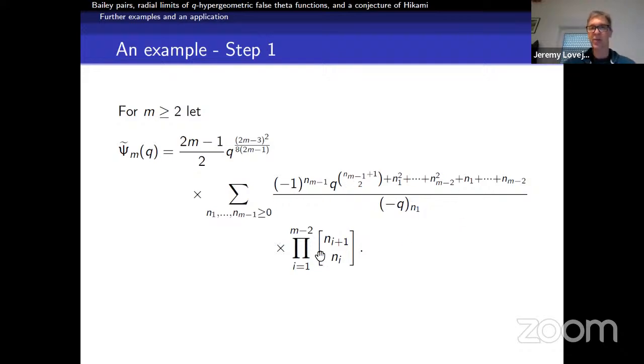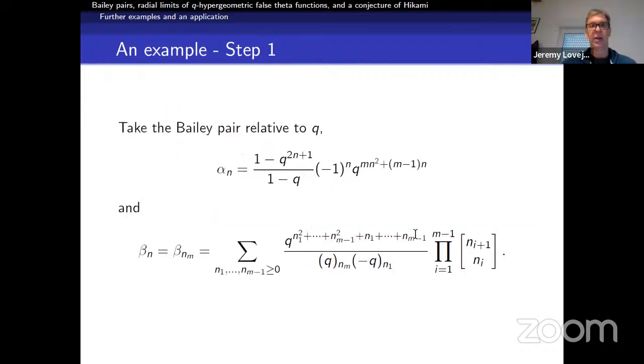This looks pretty similar to Hikami's q-series that we saw at the beginning. There's just this minus q^{n_1} in the denominator. Because there's this minus q^{n_1} in the denominator, I'm going to restrict to odd roots of unity. Otherwise, we can run into trouble. When we look at the truncated version and try to evaluate this at an even root of unity, we run into poles. I'm just going to forget about that case and look at odd roots of unity only.